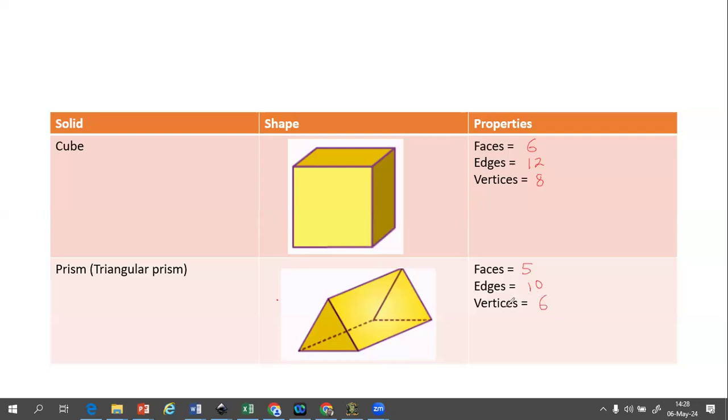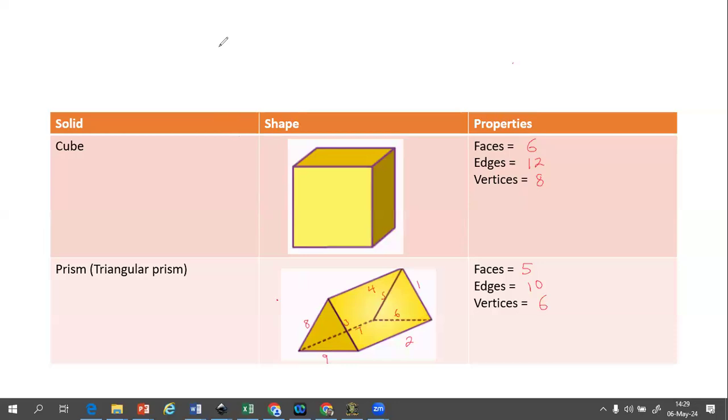Okay, does everyone agree with her? Do we agree with her? You can unmute and tell us. Okay, I think we can count. This is 1, 2, 3, 4, 5, 6, 7, 8, 9. Is there any that we are missing? No. 9. Yes, there are 10 edges. There are 9 edges.